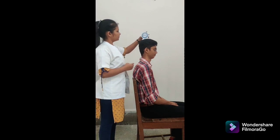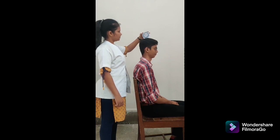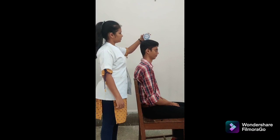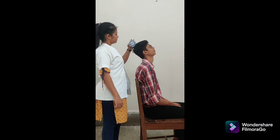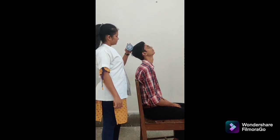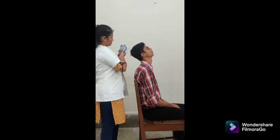We are going to perform cervical extension with inclinometer. Patient position: high seating with thoracic and lumbar spine supported by back of chair. Inclinometer alignment: place the inclinometer firmly on the top of the head, adjusted to 0 degrees. Instruction to the patient: raise chin first, then move the head backward as far as possible without moving the trunk. At the end of range of motion, read and record the degrees indicated by the fluid in the inclinometer.